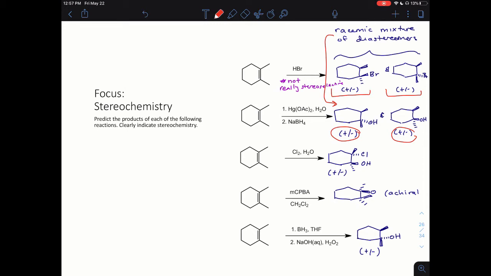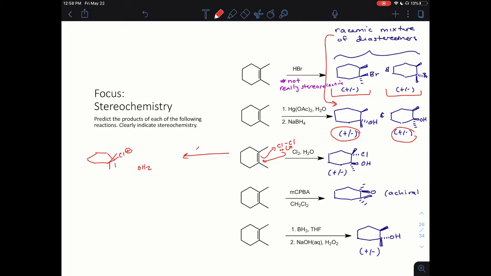Cool. So let's look at formation of the chloronium ion. So this reaction to form the vicinal halohydrin occurs via a chloronium ion. So the alkene attacks chlorine, chlorine attacks back. This, of course, can happen to either face of the double bond, but both faces are exactly the same, so you can't tell the difference. Okay, but we have this chloronium ion.